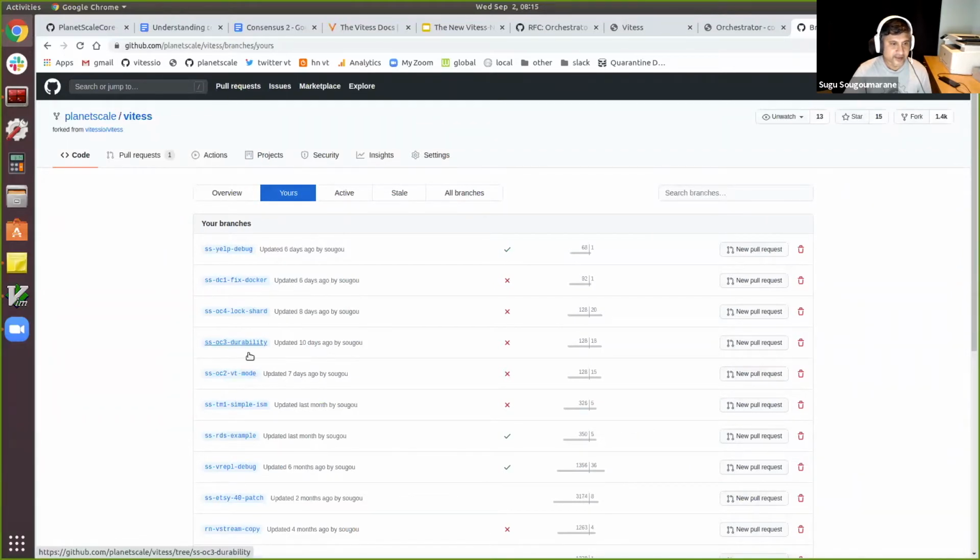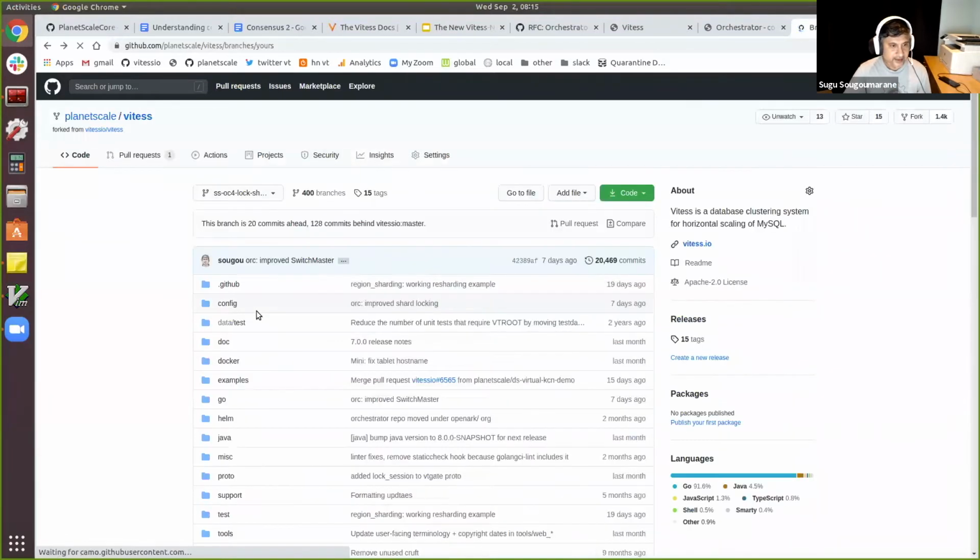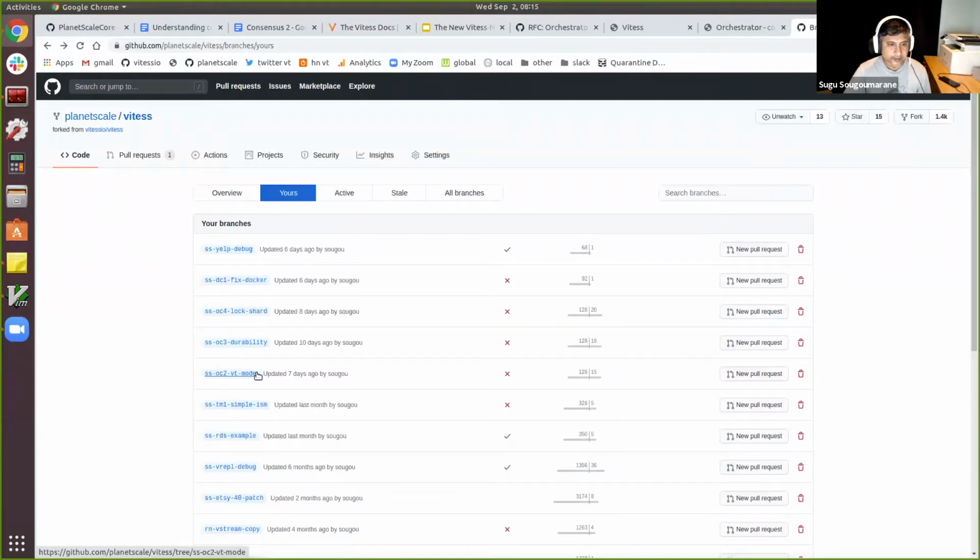In the OC3 branches, I'm currently running the OC4 version, so OC2 is about to be merged onto the main branch. The next one is the durability PR, which I'll create, and finally the lock shard PR. I'll talk about these later if we have time, what these branches do.